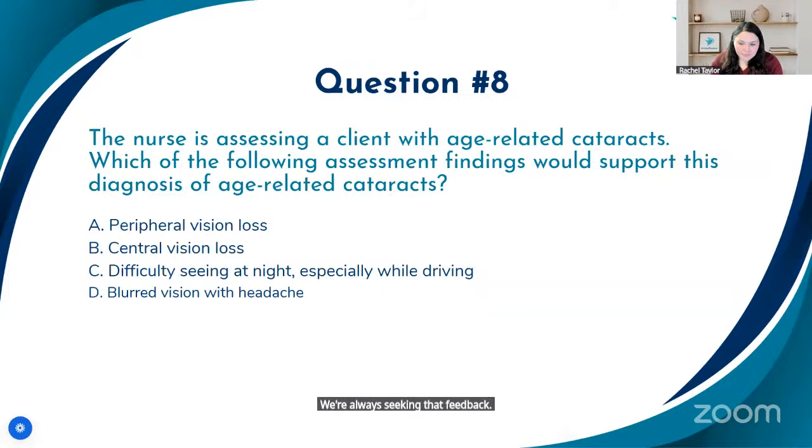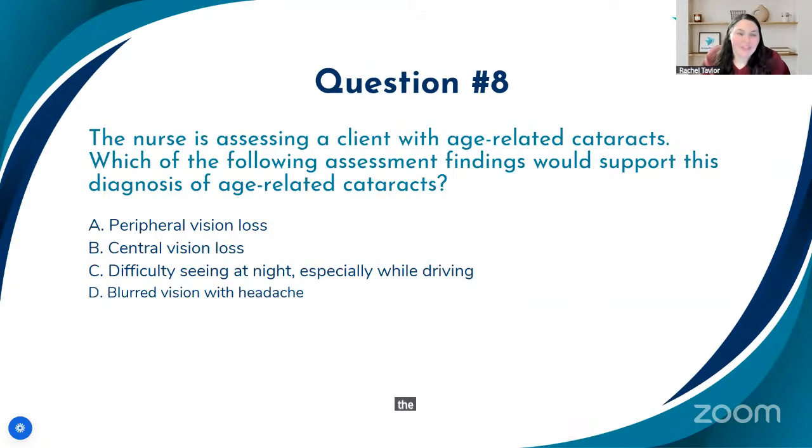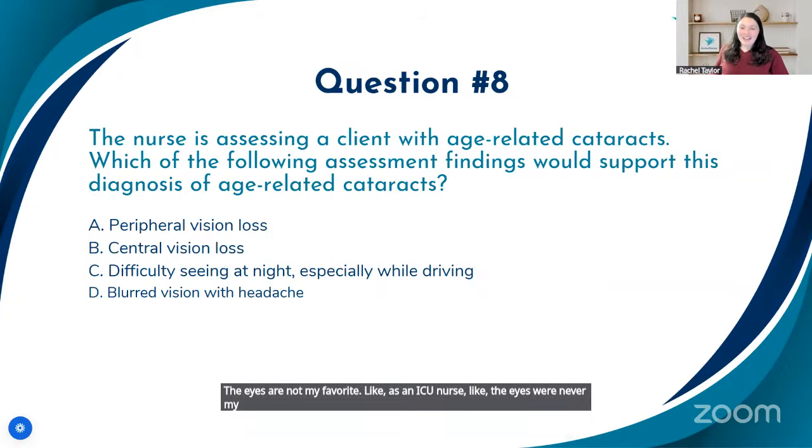All right. The nurse is assessing a client with age-related cataracts. Which of the following assessment findings would support this diagnosis of age-related cataracts? I'm going to be very honest. The eyes are not my favorite. As an ICU nurse, the eyes were never my focus, and so the eyes are tricky for me. So let's see if you guys can get this right.